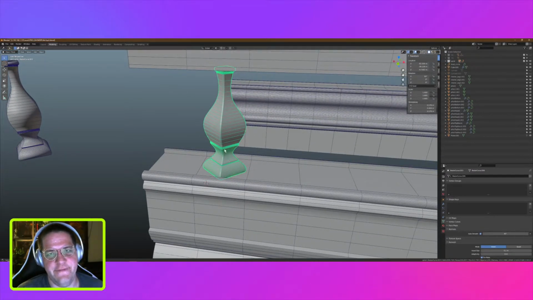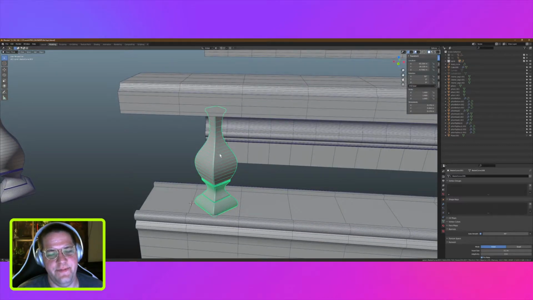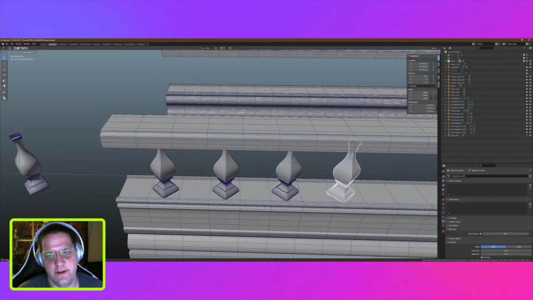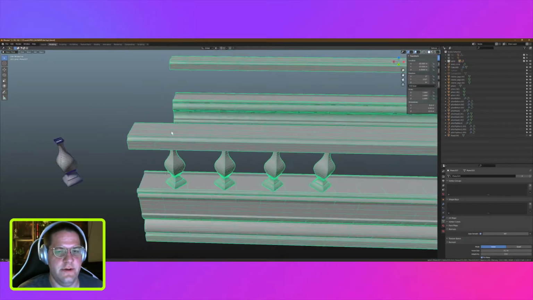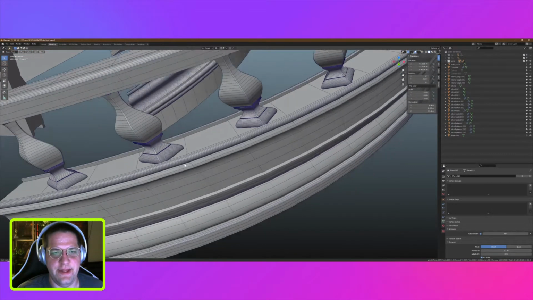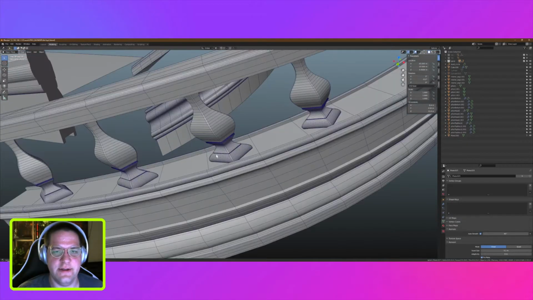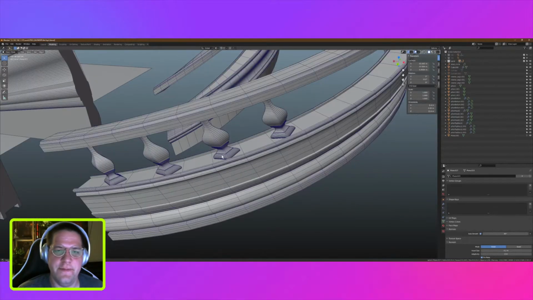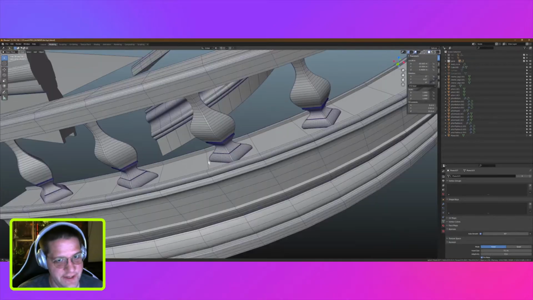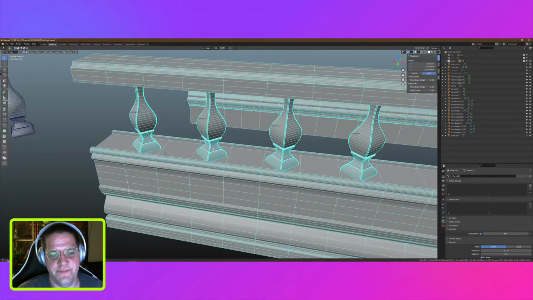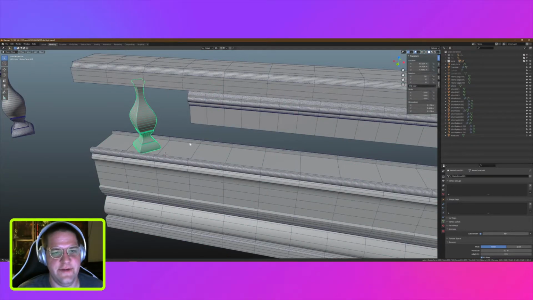I try my best not to have floating geometry. Like, I know you could just make all your stuff here and be like, select these and okay, I'm done. And it's like, okay, great, but I don't like floating meshes, especially when it comes to lighting, because sometimes you might get weird artifacts with lighting. So what I do is I actually do a Boolean operation, which is pretty much piercing holes. Let me undo that. That's not what I want.